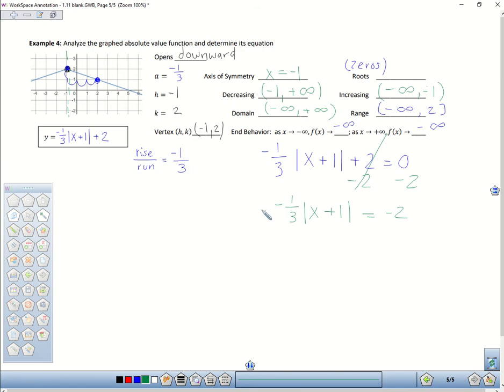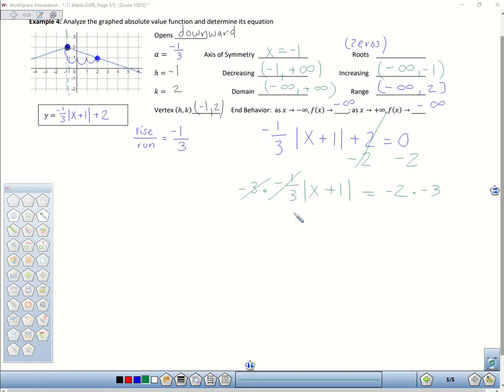I'm going to get rid of the 1/3 by multiplying both sides by negative 3. That cancels out my 1/3, and that gives me the absolute value of x plus 1 equals 6. Now, do you guys remember what you have to do now? We have to write it out 2 ways. Tell me you guys are remembering this a little bit, right? Okay, does everybody know what I'm talking about? So you write it the positive way, x plus 1 equals 6, and then you write it as negative 1 times x plus 1 equals 6. Subtract 1 on both sides, and that's x equals 5.